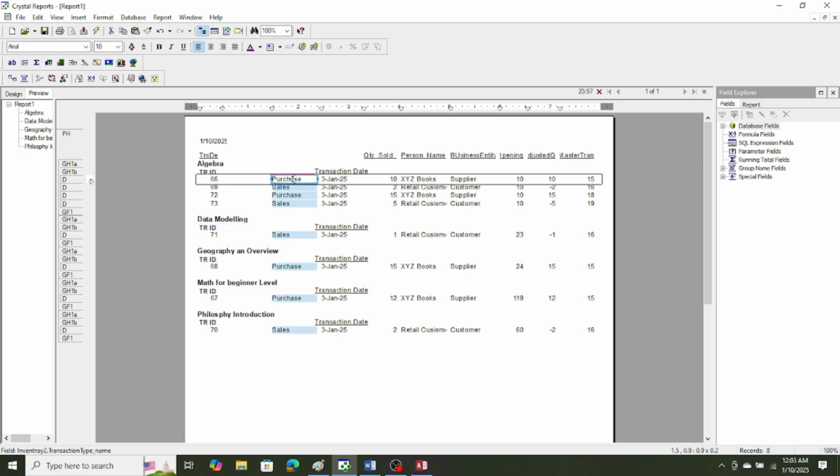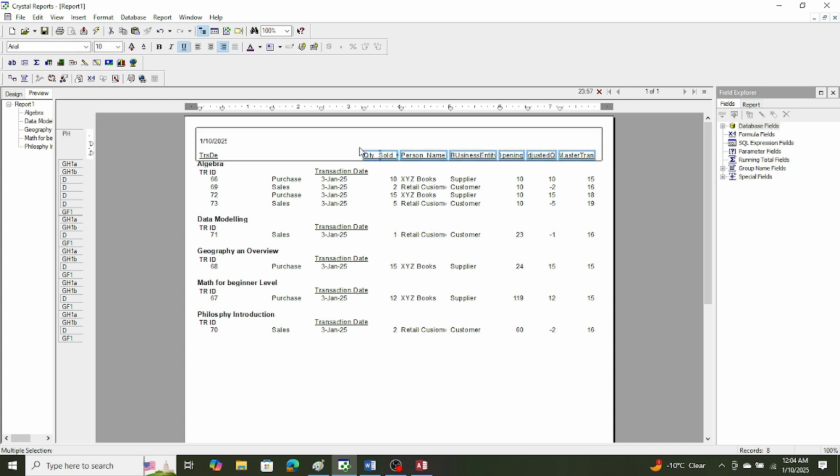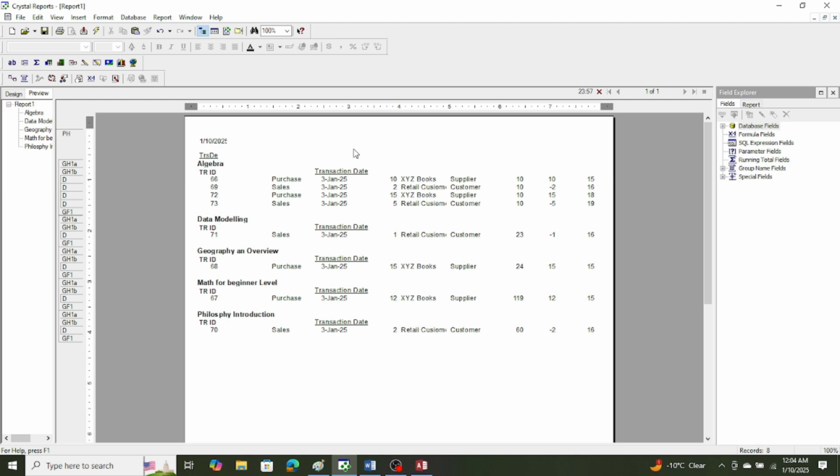This is transaction type, is it a purchase or a sale. So we'll take this as the header. Let's remove this one. You see, we are just modifying the already auto-generated report just to save time, because if we recreate everything from scratch, it takes a lot of time.